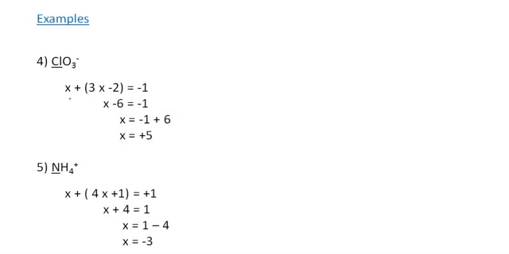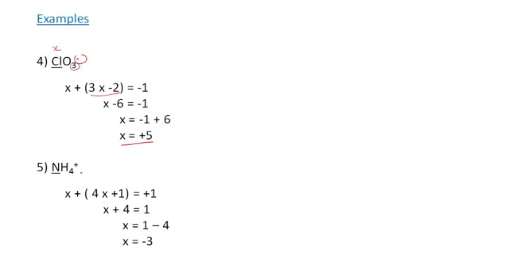Our next example is the ClO3- ion, and we want to find the oxidation number for chlorine. In this case, we let the oxidation number of the chlorine be x, and we have 3 for the oxygen, but the oxidation state of oxygen is -2, so it's 3 multiplied by -2. That's how I got this. And the overall charge is -1, so we need to put our expression equaling -1. We solve for x, and we get +5. So the oxidation number of chlorine in this case is +5.